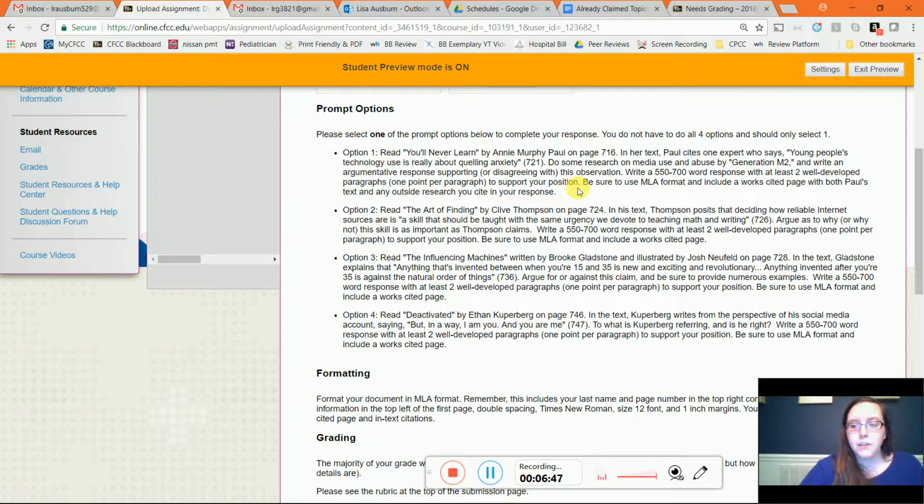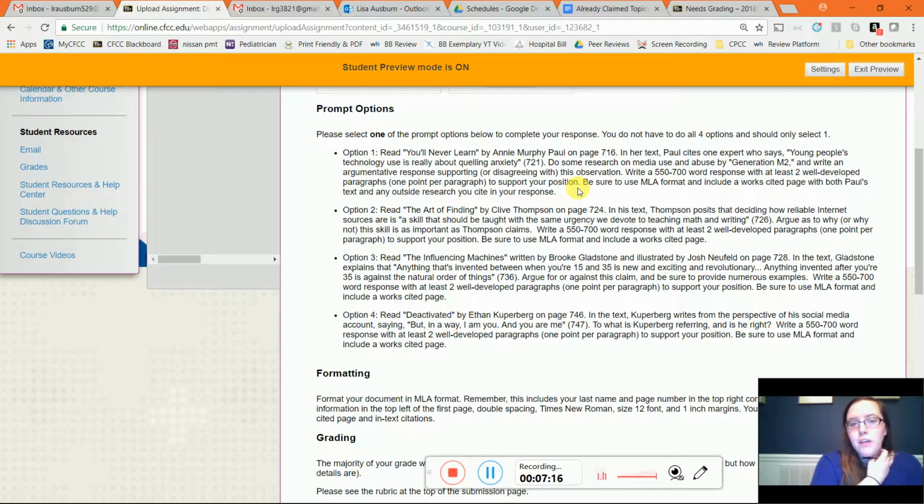It's fine for you to use "I think" or "in my opinion" in this response. However, I would strongly encourage you to try to avoid that because in your final paper, you will not be allowed to use those types of phrases and that language. So if you go ahead and practice with avoiding that now, maybe if you struggle with it, you can email me and we can talk more about it, or you can just start to get in your head that you don't want to be using those types of phrases.